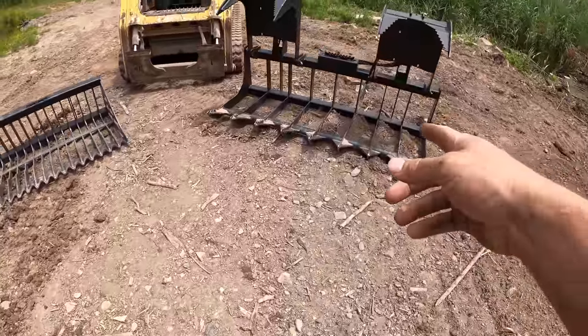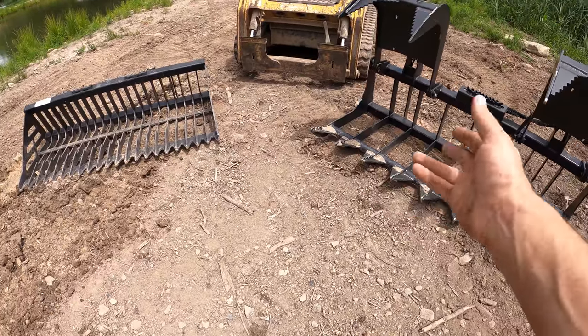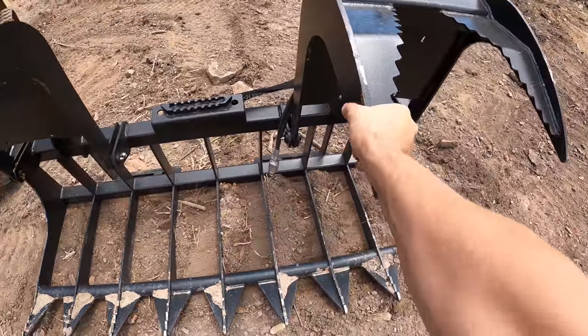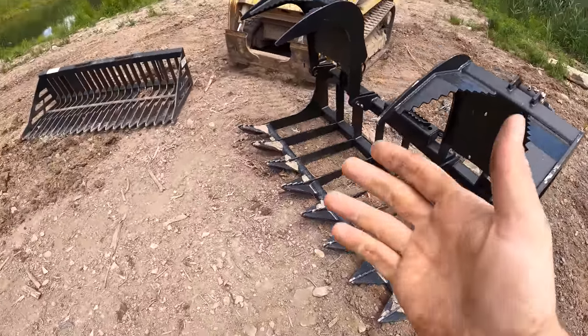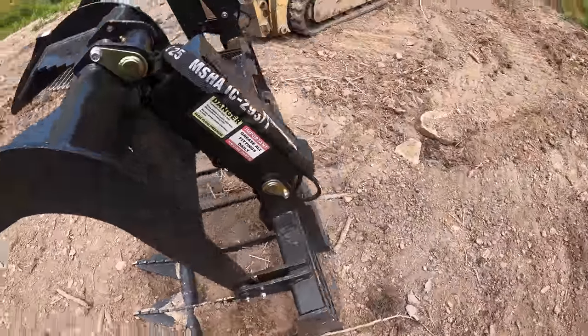Even though we didn't get to test that thoroughly, we did a little bit more testing on this. In conclusion, I believe there's a very good purpose for both of these. Even though this is brand new, there's still some clanking in it, which I'm not knocking it for. I'm just saying that's another reason why it's good not to have that on there. That way when you're sifting through rocks for hours on end, you're not hearing that, and you're not wearing it out too.